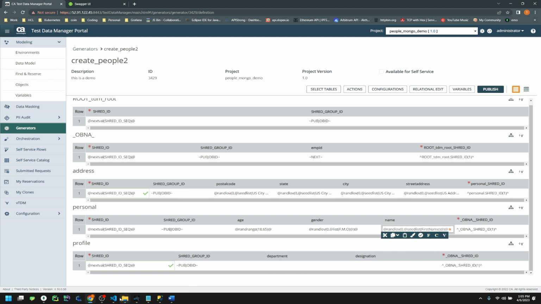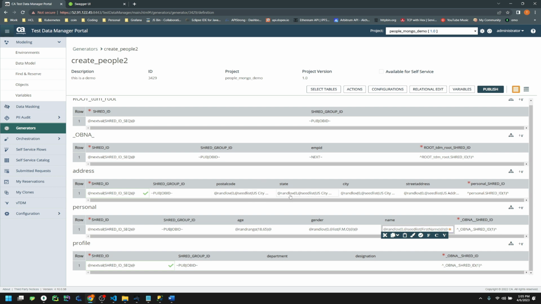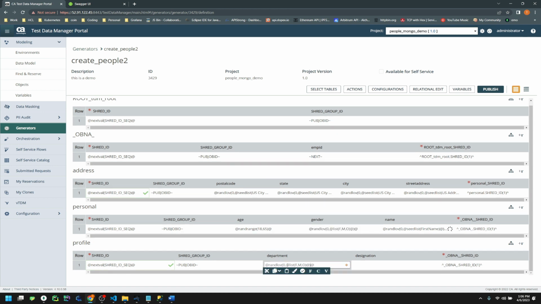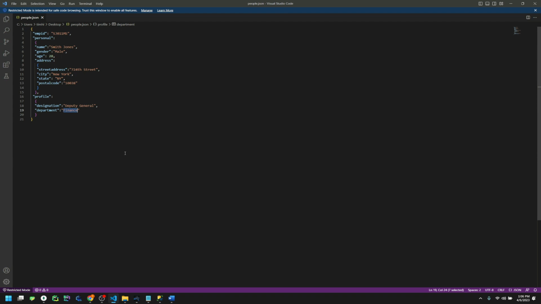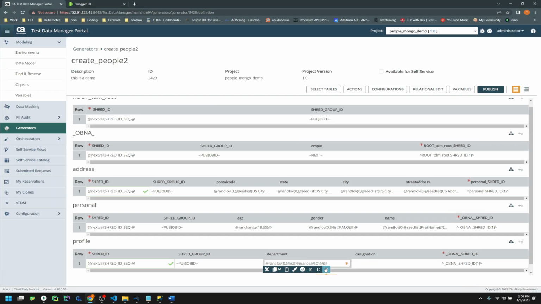I don't really remember what a department is. What's the department? Okay, so like finance, IT, HR, that kind of stuff. So we'll go back over to our list where we did the male and female right here. Let's copy this. Stick that right there. What was the first one? We'll just use it as finance. Okay, so we'll put that one in there as finance, and then maybe IT, right?